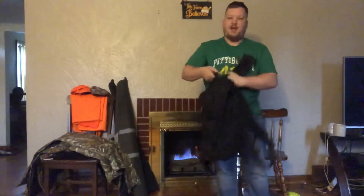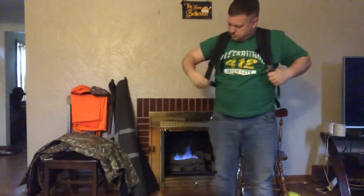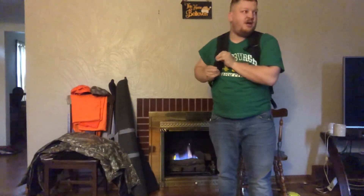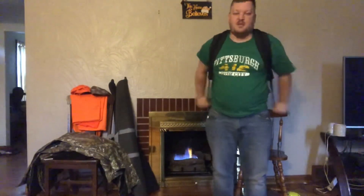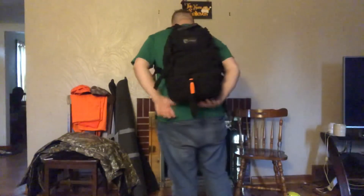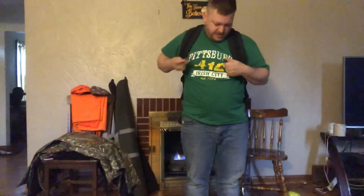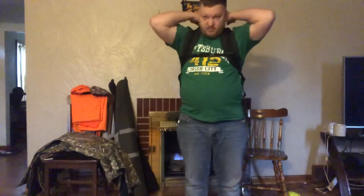Okay guys, so this is the backpack on me. I lent it to my dad when he went to Montana a couple months back so the straps are a little messed up. But this is what it looks like cinched down nice and tight against the back. The knife kind of dangles but otherwise it's a nice backpack. It's got a sternum strap here for added security, and it gets some of the weight off your shoulders and more onto the hips and chest so it doesn't wear your shoulders out. It's barely touching my shoulders right now.